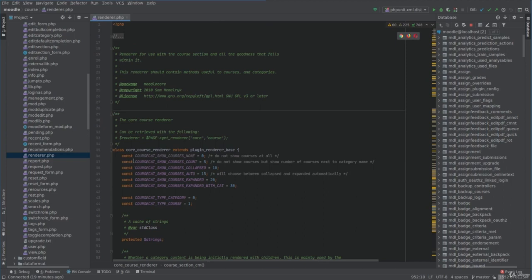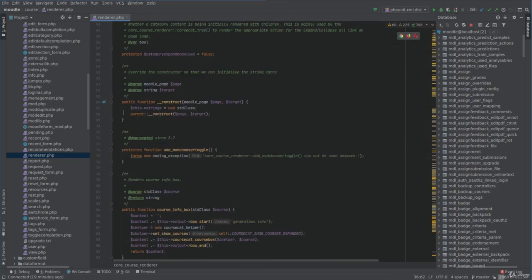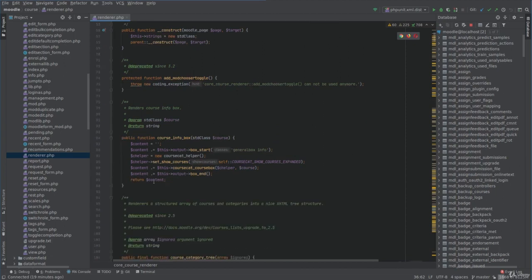Renderer is a class that contains all the logic and HTML structure to display stuff in Moodle. All of these functions in here are going to, as you can see in this one, just return some HTML content. It's going to be a string formatted properly as HTML with HTML tags and all that.